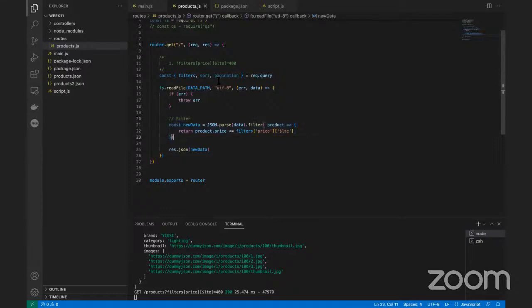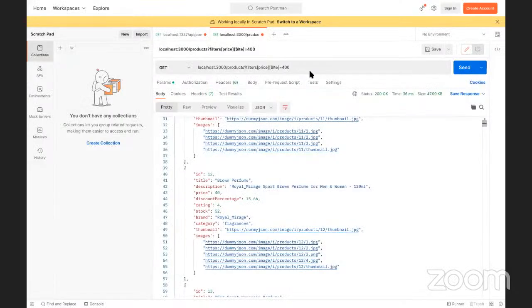And let's take a look at how we are going to implement the sorting also. So let's say we want to sort by prices.